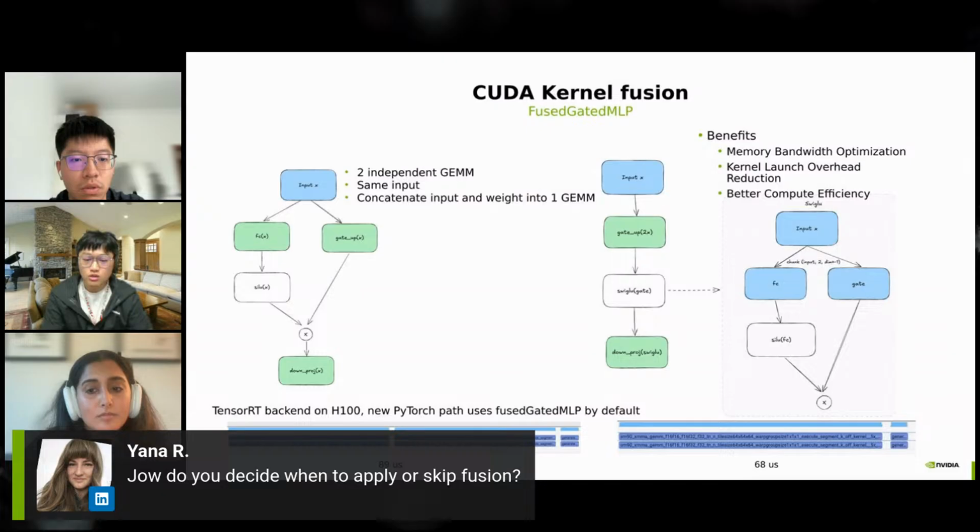This is a small kernel, so it can be fused into a larger kernel, or there are several small kernels together that we can fuse. The main benefits of doing these fusions are reducing the global memory reads and writes and reducing the kernel launch overhead. That's when we usually do kernel fusion: when we have consecutive small kernels, we do the fusion.